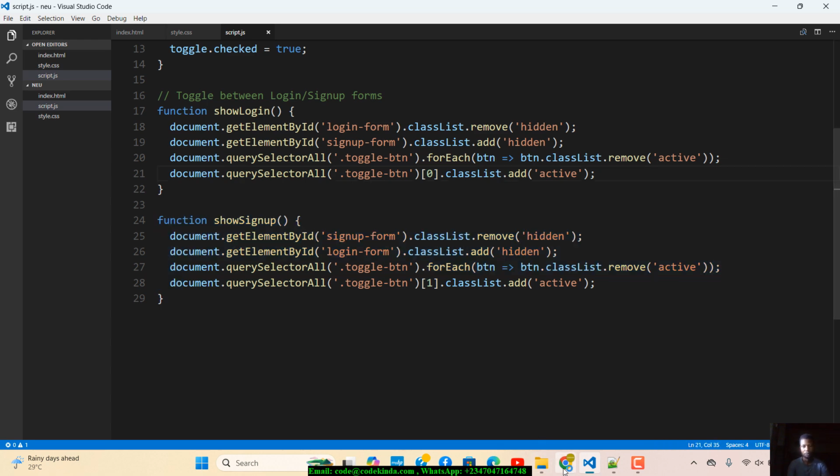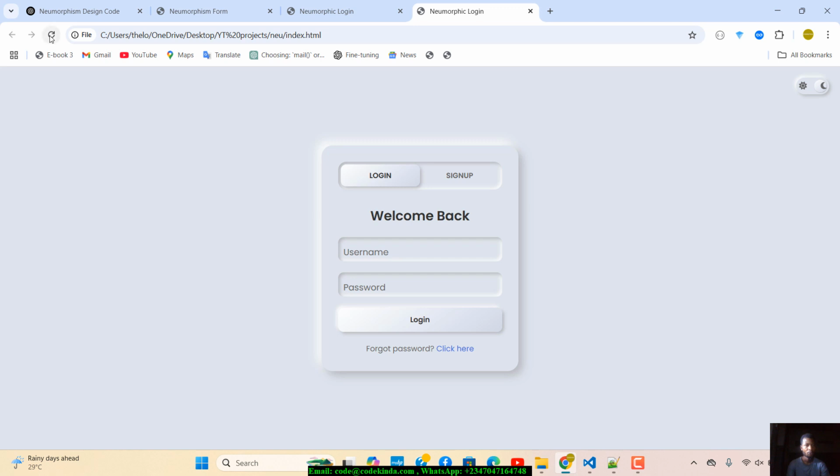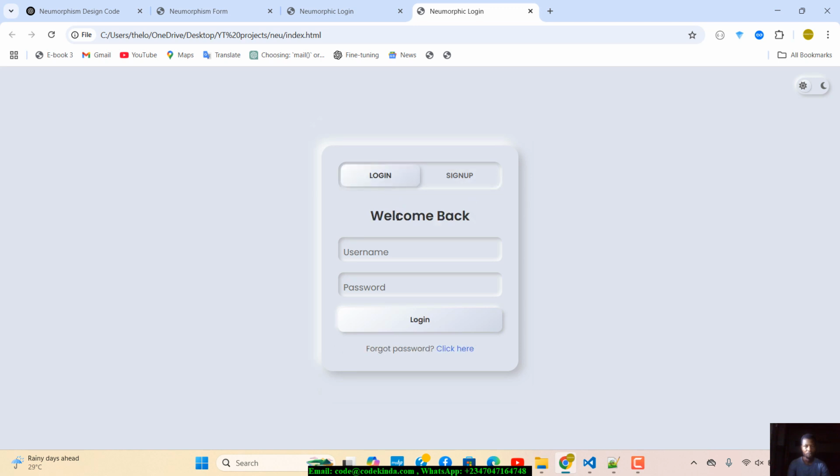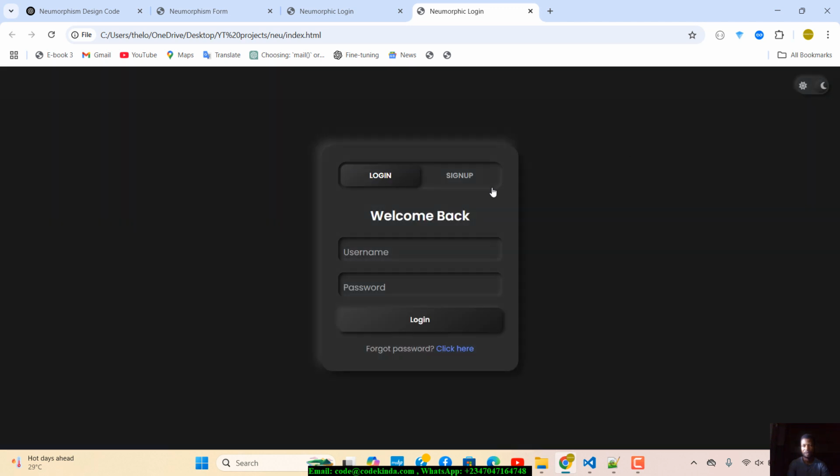And then if we go back to the browser, let's make sure we refresh. Now we can tab this over. If I hit on sign up, you see that it opens up this. If I hit on login, it opens up this. And we can type in here, and then hit on login. We can also hit on the forgot password right here, but I did not actually set this one. However, the next feature is to hit on this toggle right here. You see how the background is actually changing, guys. This is how it's changing. So that is just that.